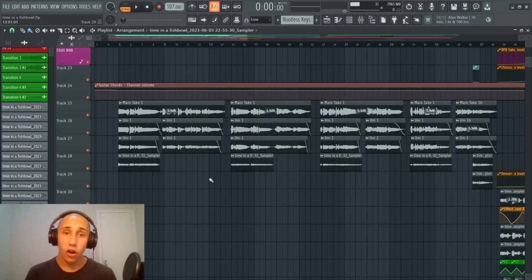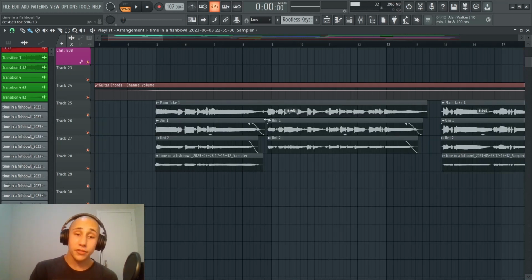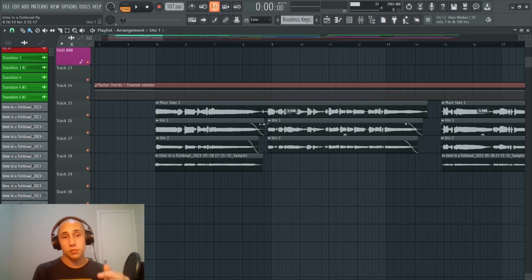And these vocal takes right here are a perfect example for how I've been able to actually implement this new feature in my music. Basically, at the end of these lines, there's usually an S sound or like a T sound, something that ends with a consonant, not a vowel. So because I'm layering the main take of this vocal with two unison tracks, the consonants are not going to be perfectly synced up. And that's just because I'm not a robot. I'm not able to go T at the end of my sentence at the same time every single time. So what you could do to fix this is you could just cut out the consonant just by holding Alt and moving this over a little bit. But I chose to use this fade out feature to make it so that way it's more of a smooth, gradual fade out rather than just a sudden cutoff right before the last little sound of the line.